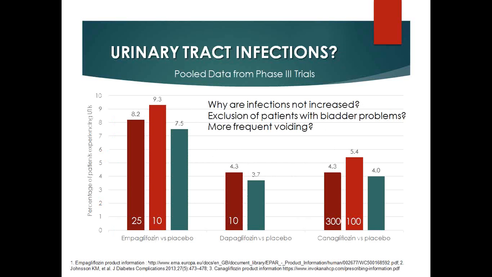But it's interesting when you look at the trials, again, the red bars represent those using an active agent, an SGLT-2 inhibitor. There wasn't really an increase in UTIs. This seems strange and counterintuitive until you understand what this agent does. It makes you pass more urine, and if you pass more urine, you empty your bladder more often. Particularly in younger men and women, when you pee more often, you get less bladder stasis and your UTI risk goes down rather than up. That offsets a lot of the risk. Still, if you had someone with an increased risk of UTIs, particularly urinary retention, you'd use this agent only with caution. Next slide, please.